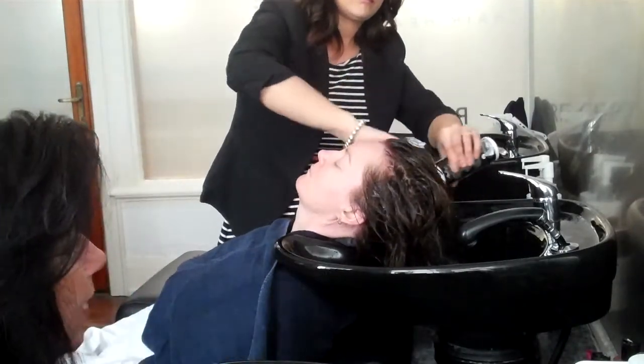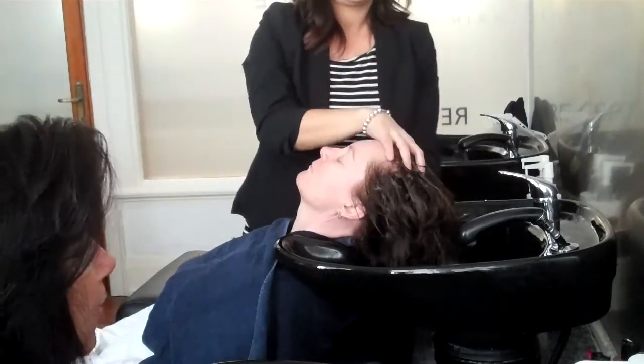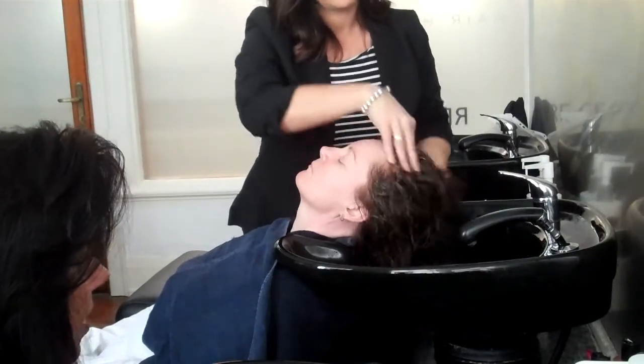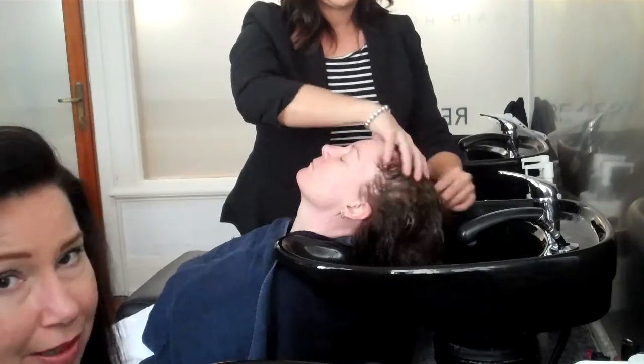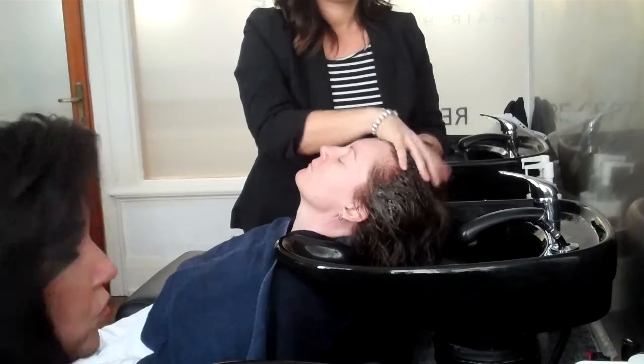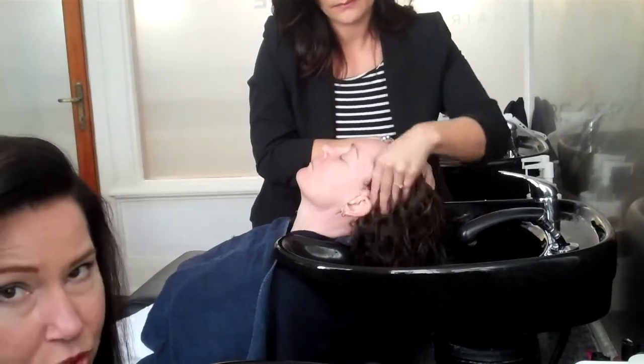You just squeeze it through the hair. The feeling on the scalp tells you where it is. It's a very nice gel — it moves around. As soon as it creates that feeling on your scalp, it's ready to rinse. This is opening the follicle to prepare the scalp for natural topical hair loss treatment.